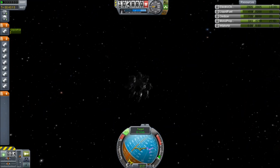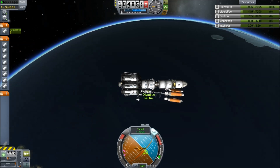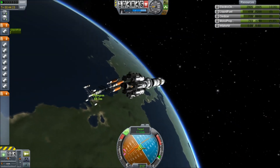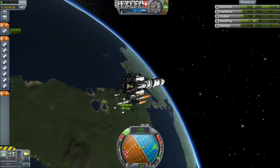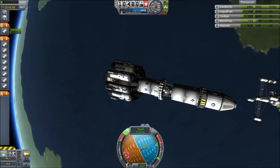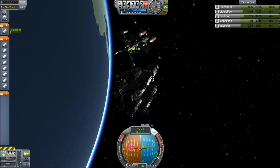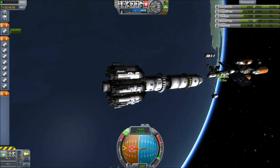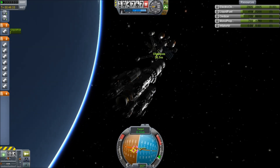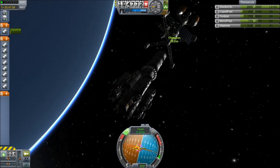We're just going to use this in chase cam mode. We're trying to bring it around — we want to dock it on the main docking node. It's quite large; we probably want to go for the middle docking node. The docking nodes on the side can't take quite as much force, so if we go for the middle one it will transfer all the force symmetrically around the station. I'm coming in very, very carefully — 0.4 meters per second, that's about one foot per second, which is actually still 12 times faster than the space shuttle docked against Mir.